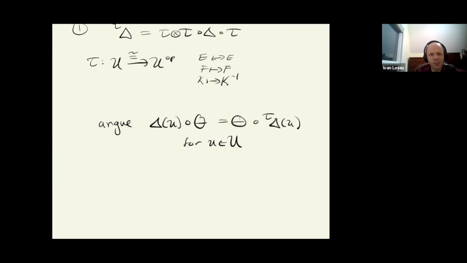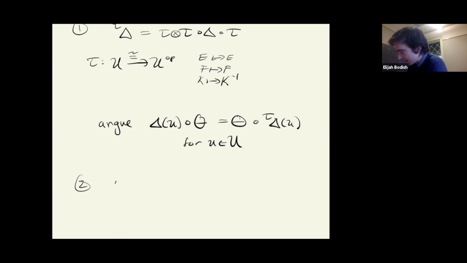And this is a crucial step of the proof. This is like the actually tricky part. Yes, exactly. So that's step one. And then the second thing is, and we won't show, I mean, this will be left as an exercise, but we'll need that tau delta of U of F tilde is F tilde of now delta op.